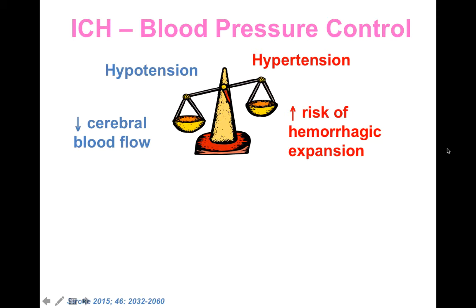So moving on to blood pressure control, as we saw in ischemic stroke, in intracranial hemorrhage, you also want to keep a good balance, trying to minimize hypotension that will decrease your cerebral blood flow, and also trying to avoid hypertension that runs the risk of making your bleed even bigger. In intracranial hemorrhage, it was initially thought that hypertension is actually protective because it helps maintain cerebral blood flow in this acute period. And we used to think that as long as the blood pressure was less than 220, there really wasn't as much of a risk of expanding the hematoma and the bleed.